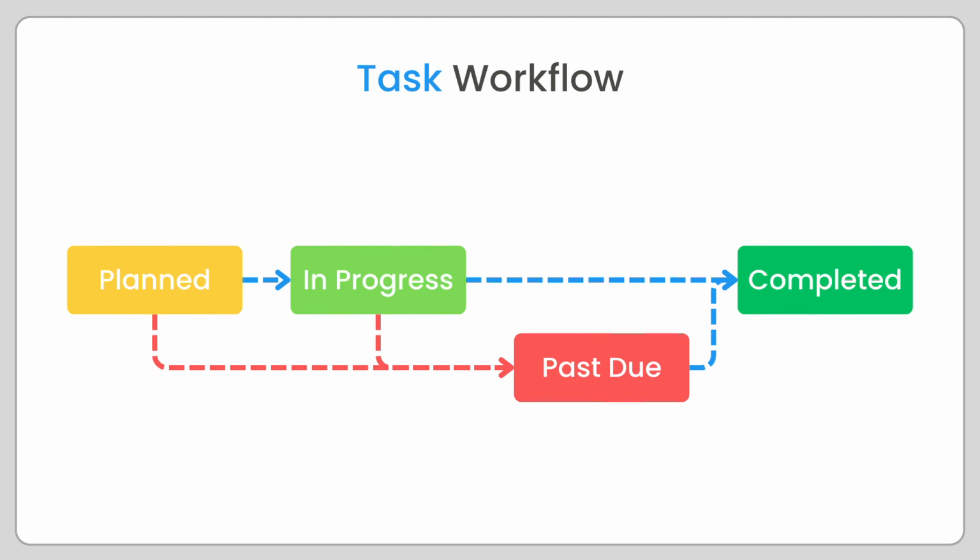And we're also going to set up some automation to check the tasks for any that have passed their due date and automatically move them to a past due stage. There's the task workflow that we want to build, and I'm actually going to go ahead and build most of that off camera because the process is identical to what we just did with the event workflow. It's just adding stages and then adding action buttons to those stages to move our records through the stages. However, we are going to jump in, of course, and take a look at creating that notification and also creating that automatic trigger. So let's jump in and see where we're at.